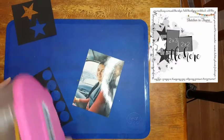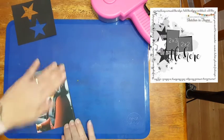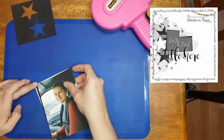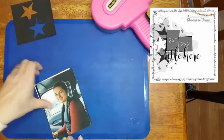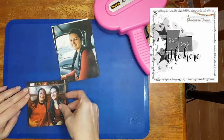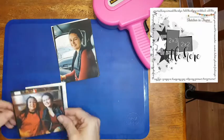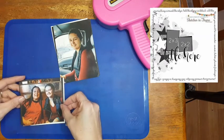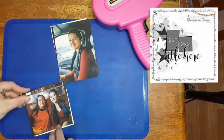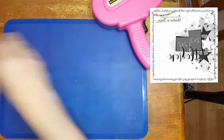So here's my pictures. I decided to put very thin borders on the back of each one. I'm putting a little bit of white and a little bit of black poking around each picture, just a tiny bit. You're not going to see a lot of the mats, but I like the way that it emphasizes the photos. So as I'm doing this, I'm thinking about these photos and realize my daughter is facing the opposite direction than the sketch. So I'm thinking, oh, I probably should reverse the sketch. So there, I reversed it.